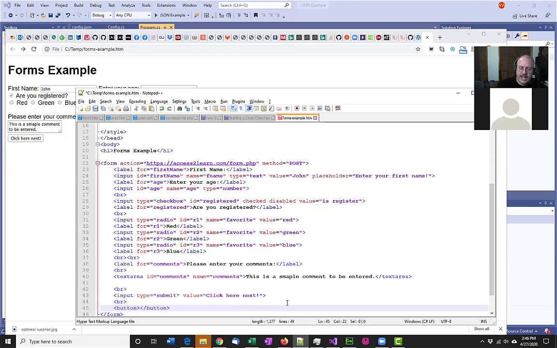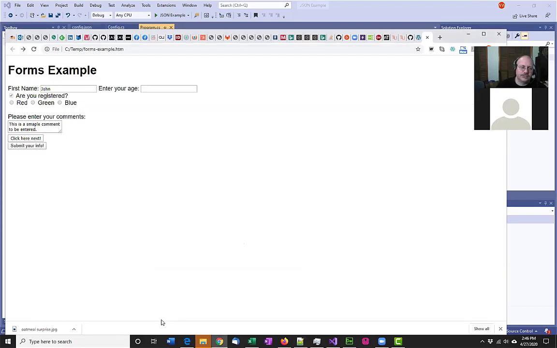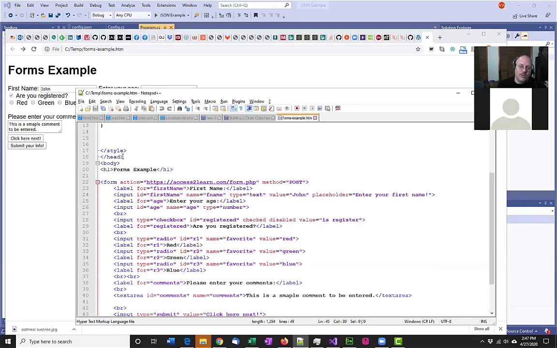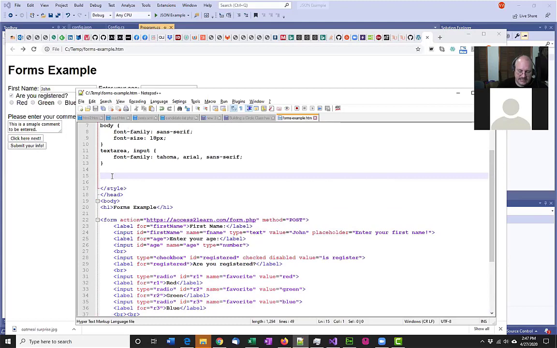And button actually has two tags, an open and close. And in between them is where our value goes. Now, by default, it looks the same, but a lot of people find it's easier to say, hey, you know what? Inside my CSS, I want to change the way a button looks.